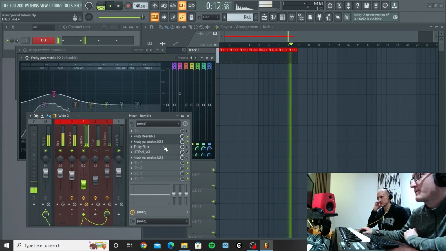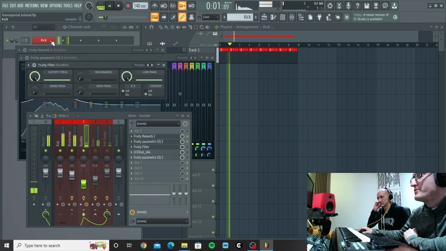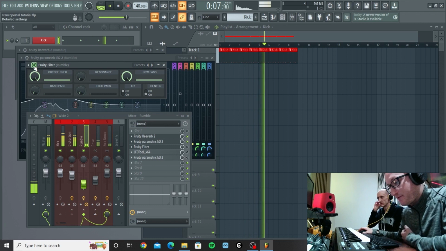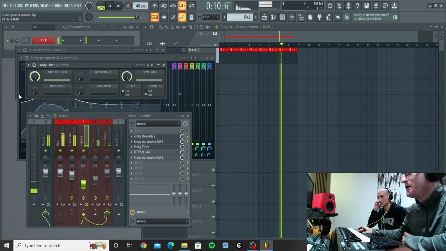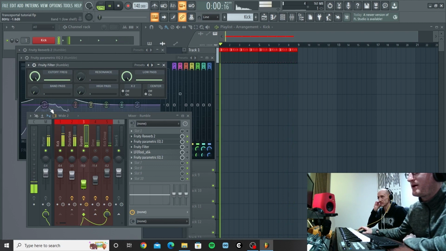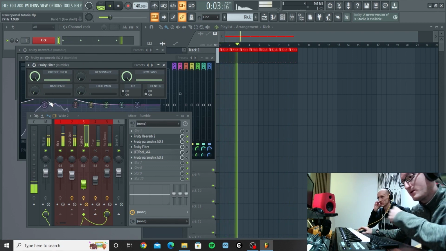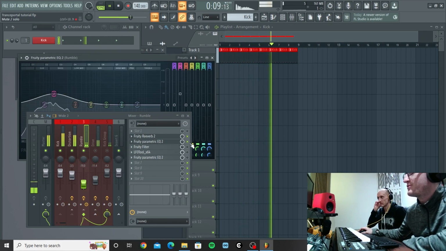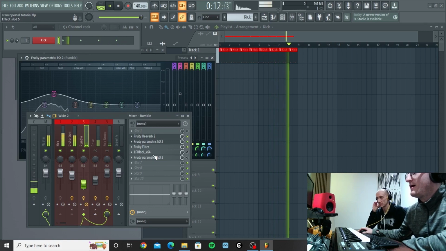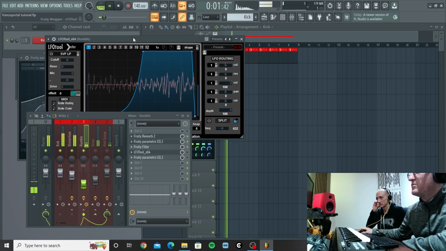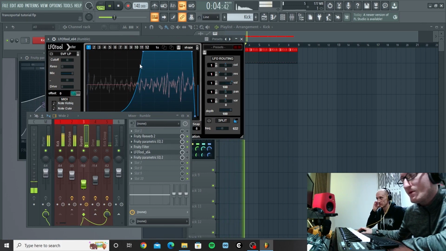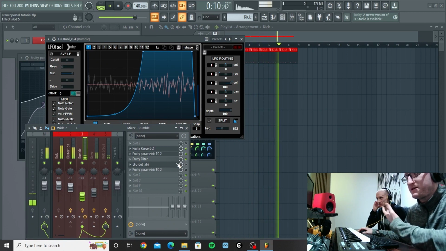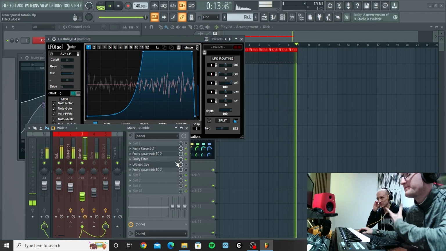Then from there you can have a filter on it. Depending on what you do with your reverb, if you want to add a lot of distortion or whatever, you can have a filter that can calm down the high ends of the distortion, whichever way you want to do it. So we just keep that there just in case, but we'll turn it on anyway. And from there we have a sidechain on it to give it a bit of a gate, as Andy says, a sucking sound. So we'll turn that on.